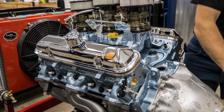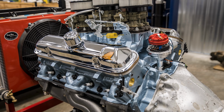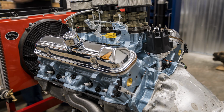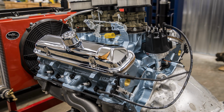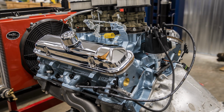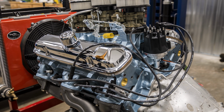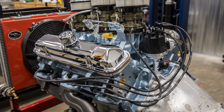Here we could have gone with a stock distributor, all those types of things. The MSD distributor is nice because everything is contained under the cap. It's an HEI style, meaning it's not points. It's electronic ignition. It's cool. I mean, it looks like it belongs there. It would have been there in the '60s, absolutely.